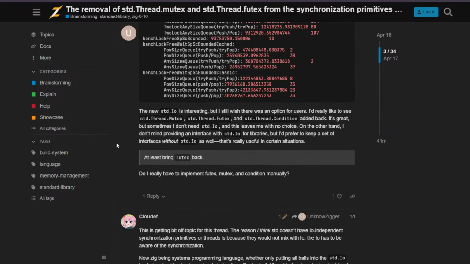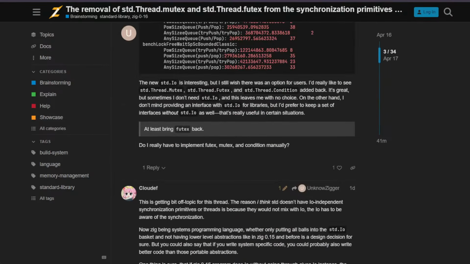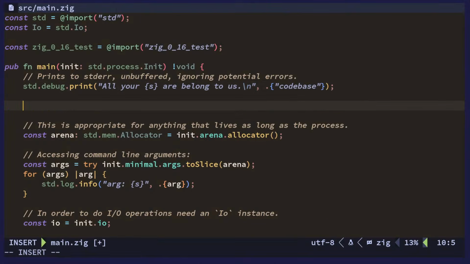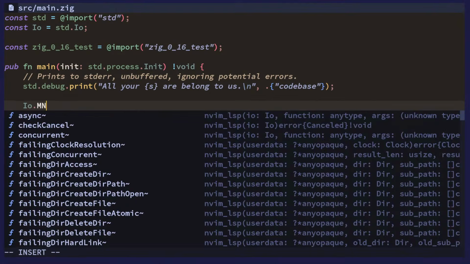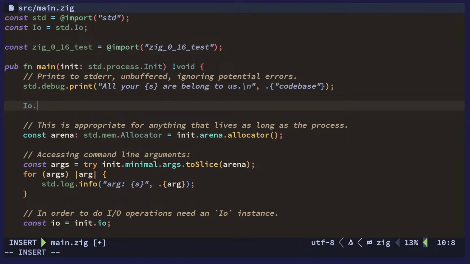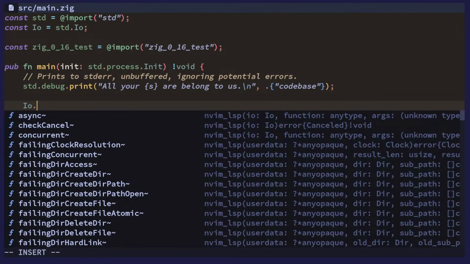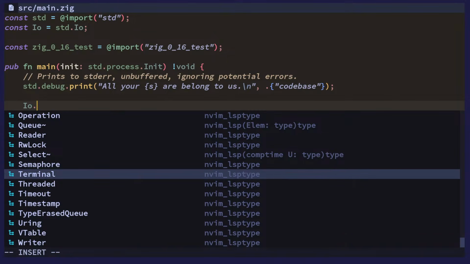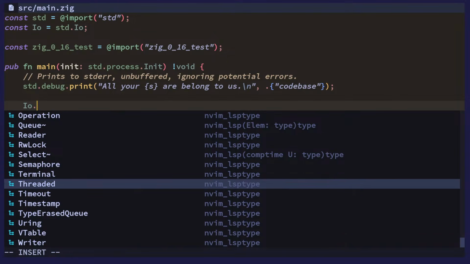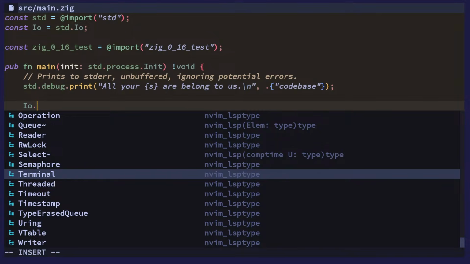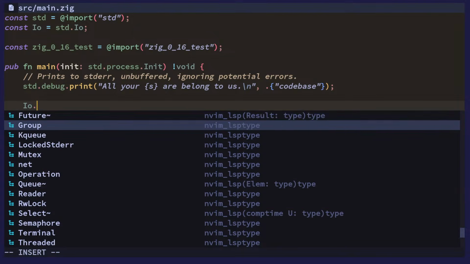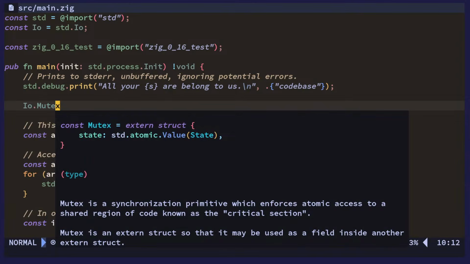But it seems like the mutex is on IO, or wait, or maybe not. Yes, it is here.